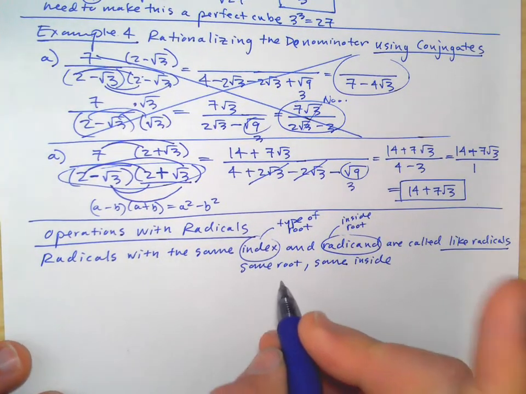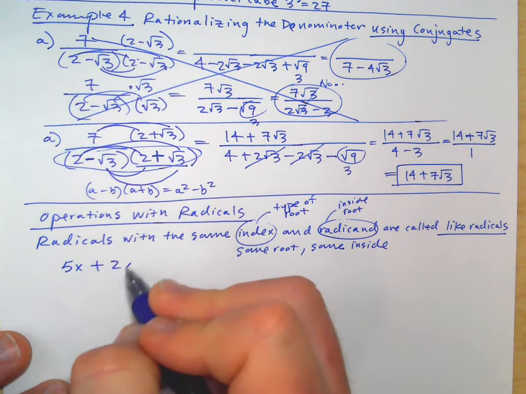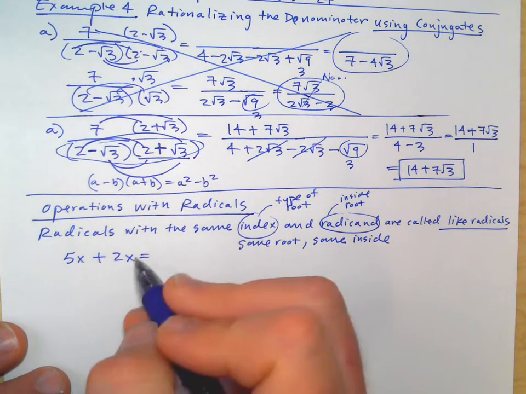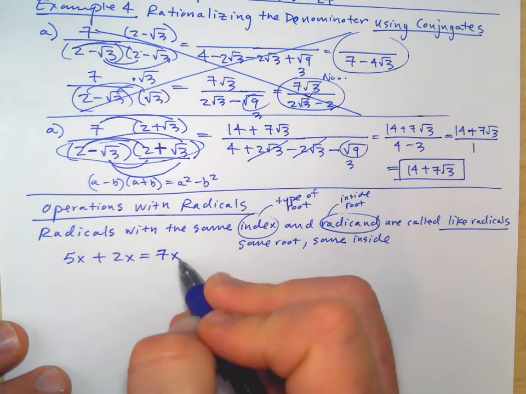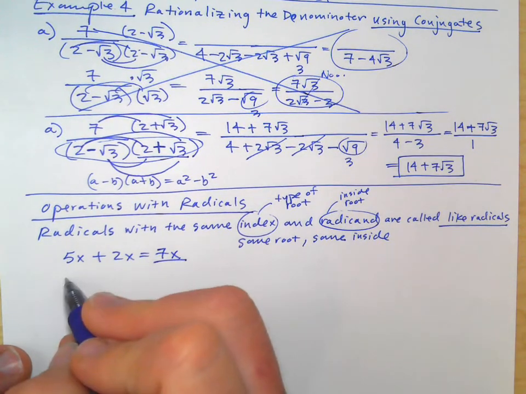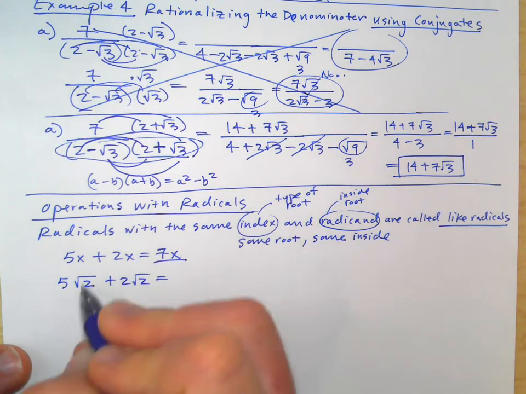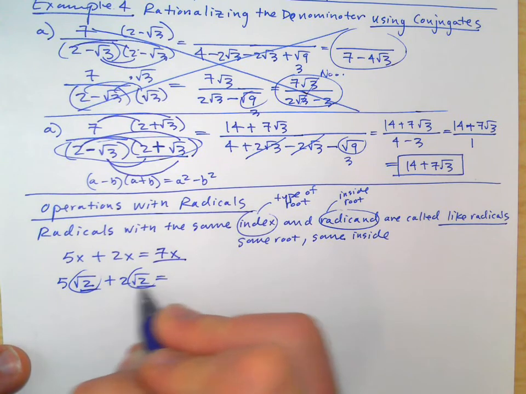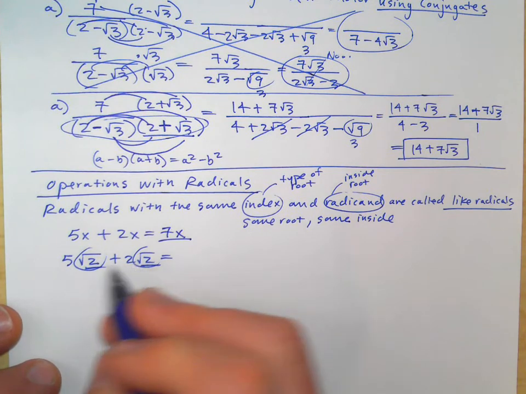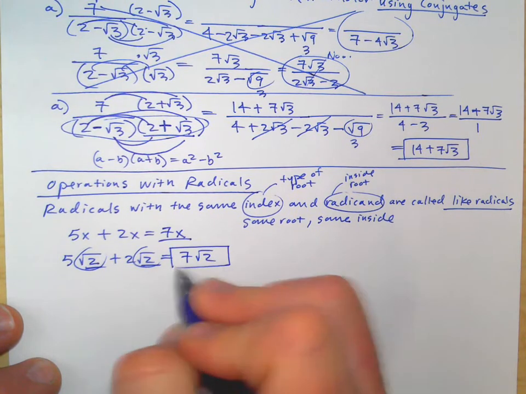Now, we use this idea from before. If you had 5x plus 2x, this is not going to be on this week's assignments, but this is just to help you understand it. If you had 5x's plus 2x's, you'd say these are like terms and that you have 7x's. So same idea here. If you have 5 square root of 2 plus 2 square root of 2, you have the same kind of square roots with the same number inside. It has to have the same number inside. If that's the case and you're adding or subtracting, you can combine these together. I have 5 of something and 2 of something, so I have 7 square root 2's. It's like I'm counting them.